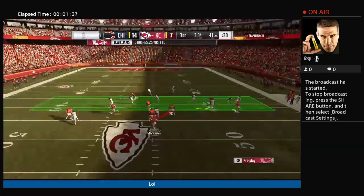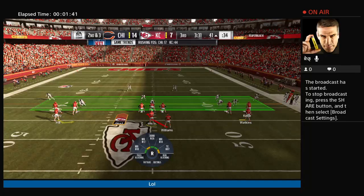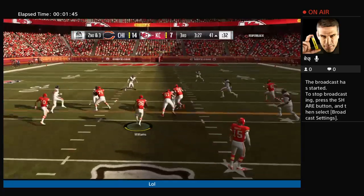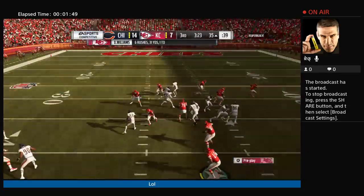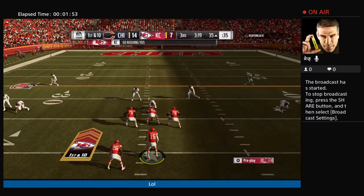And he'll be taken down right around the 41-yard line. 7 yards on the pickup there, and it'll leave him with a 2nd and 3. They run it again with Williams. And he'll go down here at the 35-yard line. They get 6 on the pickup there as the drive will continue.